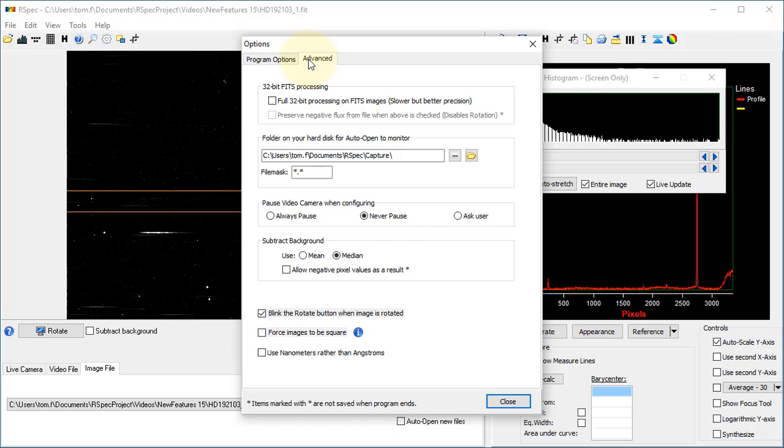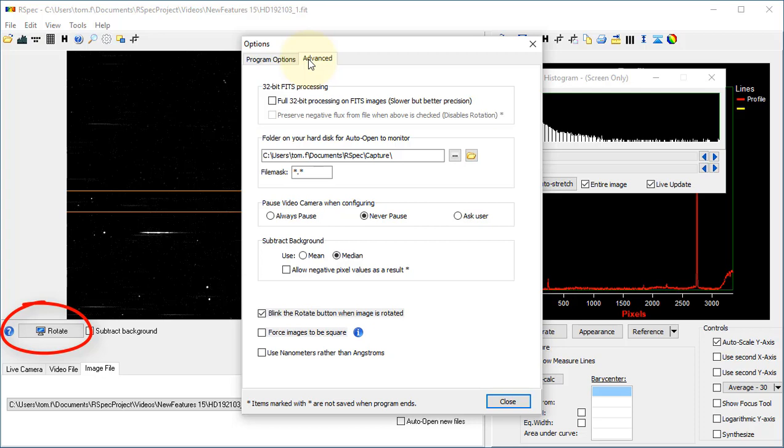And here's another short and simple hint. Rotating an image is expensive. Whether you're rotating by just 1 degree or 100 degrees, RSpec has to recalculate each and every pixel using some complicated math. On larger images, this can take a noticeable amount of time. For most of you, especially if you're using static images, it's not a big deal for the software to take a bit more time to refresh the screen.